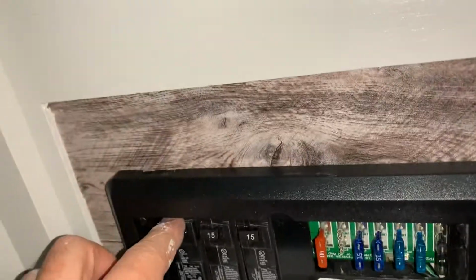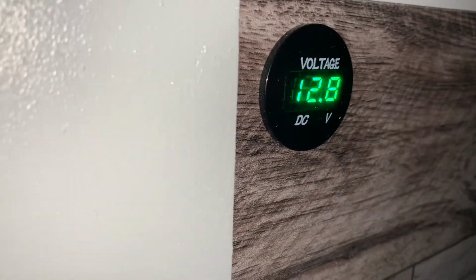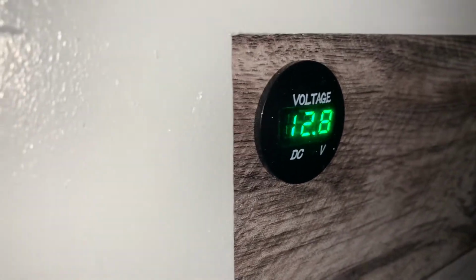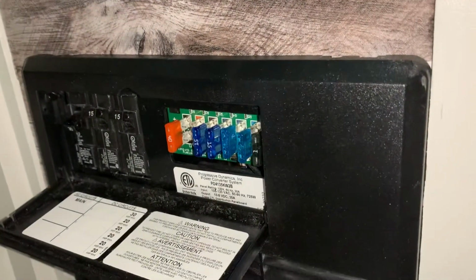But now if I turn off this 30 amp, boom, the 120 lights go off, but the 2 12-volt lights are running off the battery right now, and we have 12.8 volts, and it's going to go down to 12.7 soon. Yeah, this battery will last about 20 minutes before going below 12 volts. So the battery is not good anymore. So right now it's just being charged all the time by the converter here.